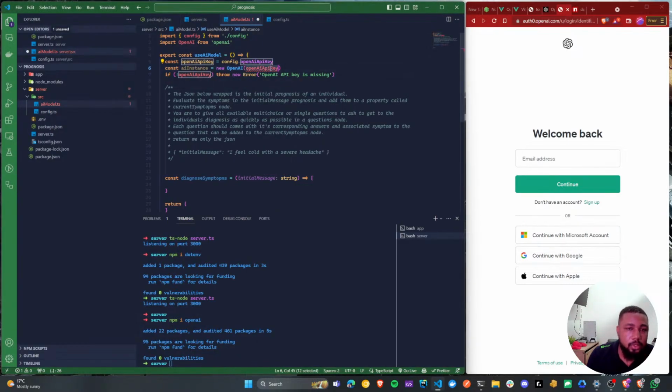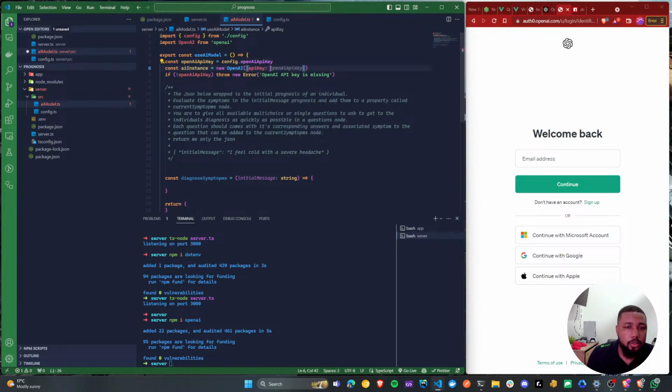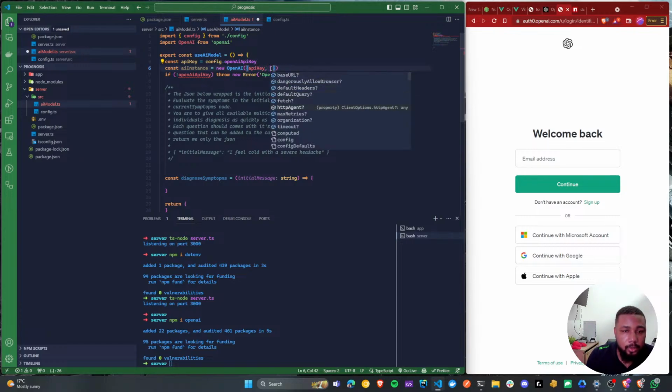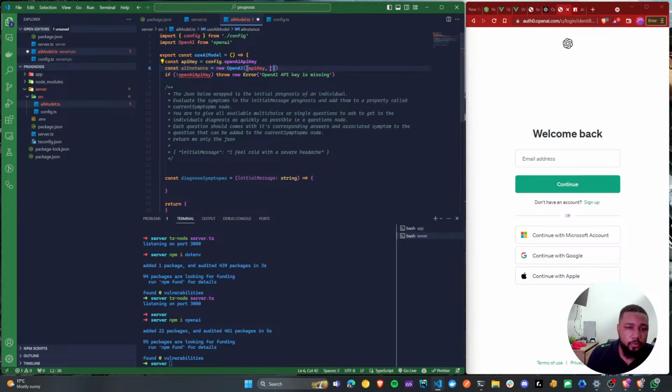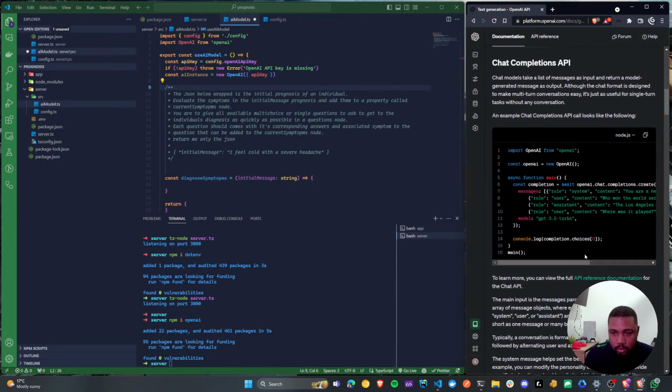Okay, let's see why. Let's call this API key for short. I don't need any of the other options, I just need the API key. So let's copy this and use this API key. Alrighty. Let me put this here so that I don't need to go back and forth.